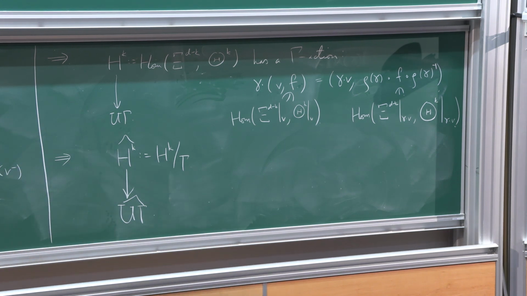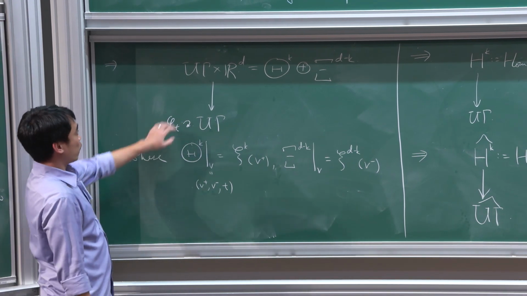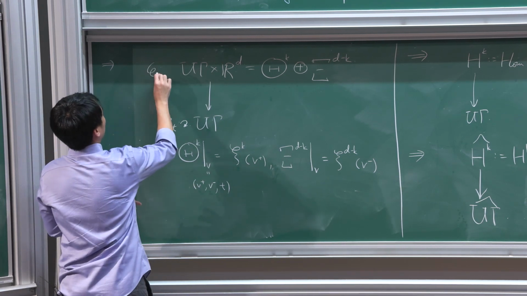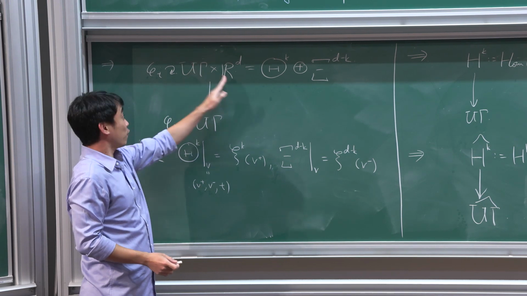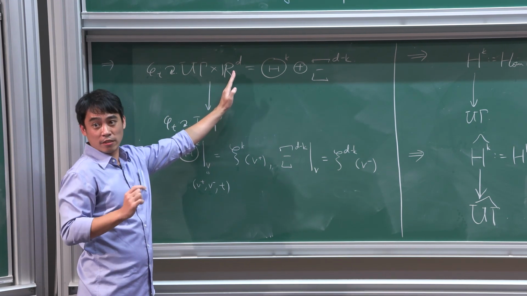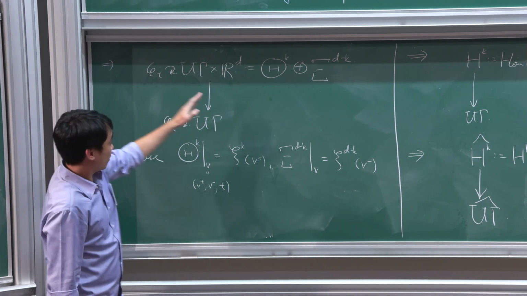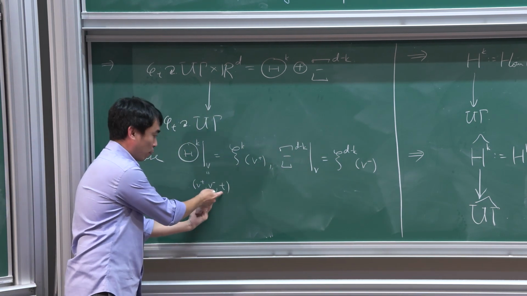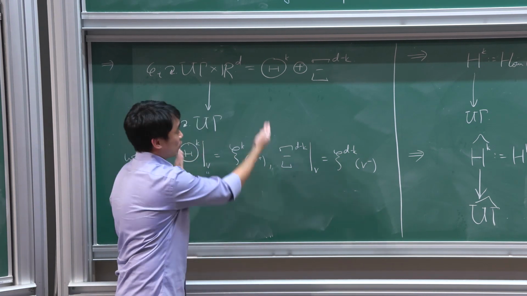Now in this whole story you have flows everywhere. Remember on our U gamma we had a geodesic flow. This geodesic flow leads to a flow on this trivial bundle as well, where you just flow in the first direction by the geodesic flow, and on the second factor you just use the identity. I'm also going to call this phi t. Now this flow leaves these two bundles invariant, because when I flow here, I'm only changing the t parameter. The v minus and v plus do not change as I flow. So these things are invariant under the flow.